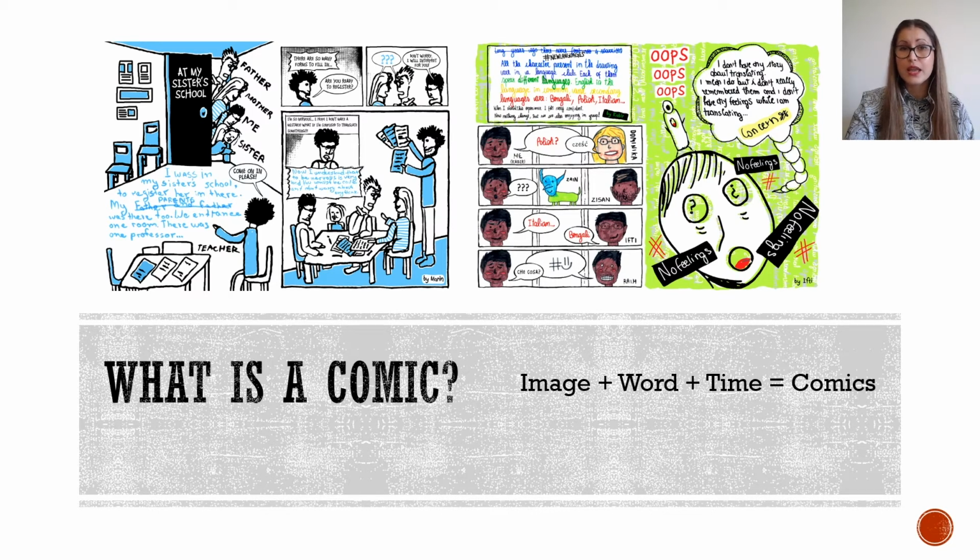But remember, you do not need to use all comics devices always together. It all depends on the story you want to tell. I will explain a bit about these devices in what follows next, starting with panels.